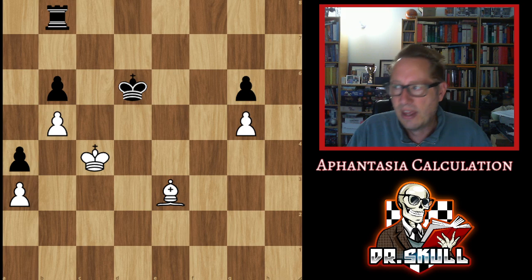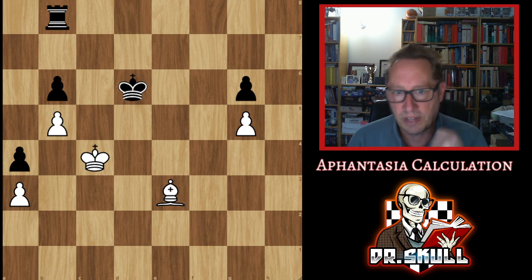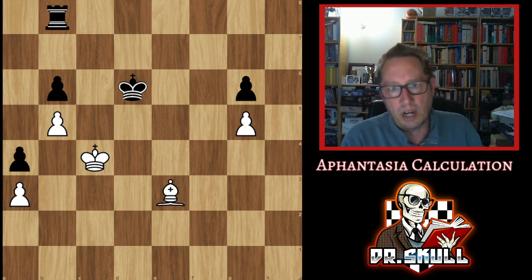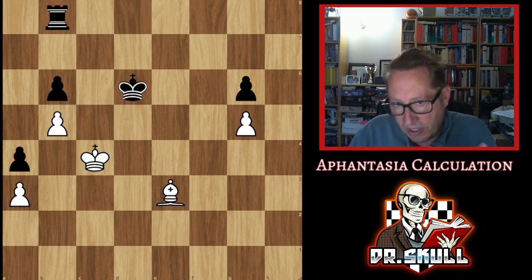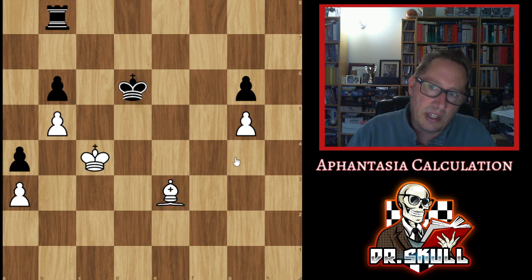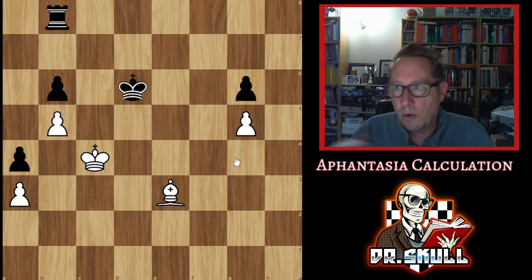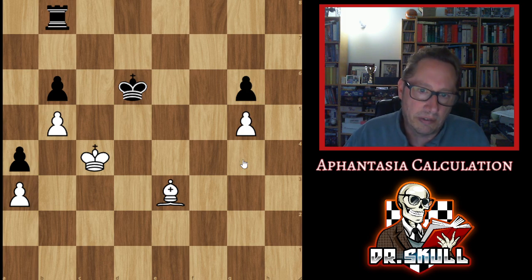So let's start with a very basic example. If I see a position like this, I start talking to myself about sort of like, what is the story of the position? What is happening? And the first thing I would note is that there aren't many pieces on this board. These pawns all look fairly irrelevant. What we're really looking at is these three pieces here. And an important part, I think, of any chess player's work is tactics training and getting patterns down. That's sort of the point of tactics training.